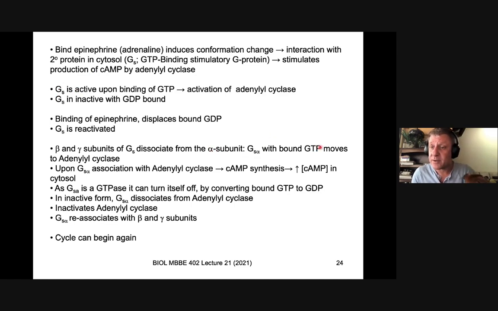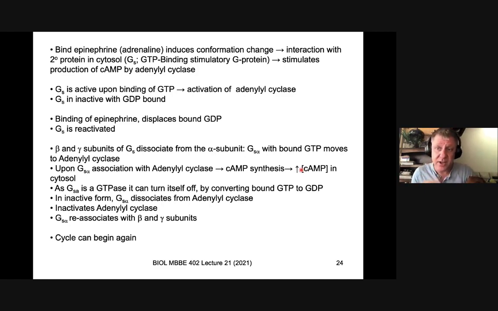So remember what we said with GTP, the GS is activated. With this activation, we have a solubilization, which then moves this activated protein to the adenyl cyclase. Once the GS alpha associates with the adenyl cyclase, we start seeing an increase in cyclic AMP, because the adenyl cyclase is there to consume ATP. I should make it clear, it's ATP, to produce cyclic AMP. Cyclic AMP concentrations then increase in the cytosol because of the activation of this enzyme.